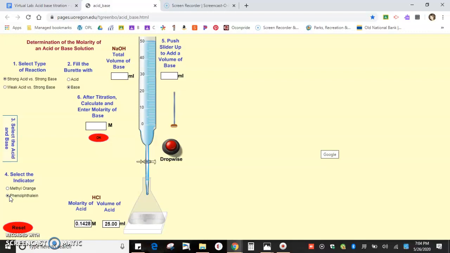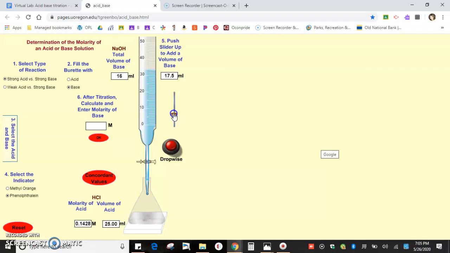This is the tricky part and probably the most time consuming. We want to add the base by probably using this little slider. You don't want to do the whole thing dropwise. And the tricky part is that you don't know how much you're going to need. So how much do you add at once? Who knows? That's why you're the scientist. You're going to add a little bit at a time, keeping an eye on that flask, because eventually down in the flask you'll see it starting to turn pink.